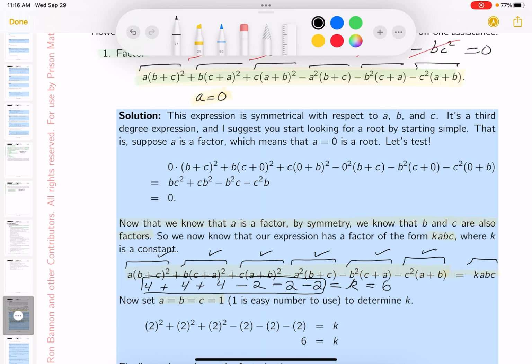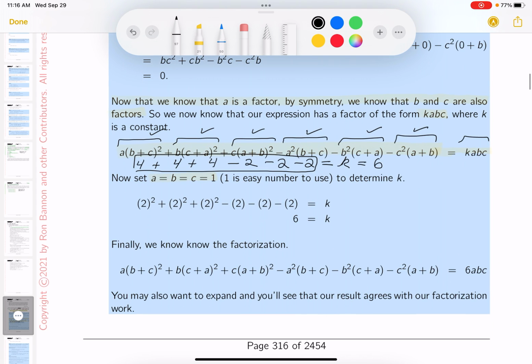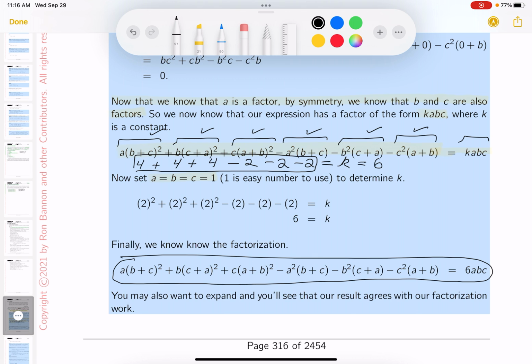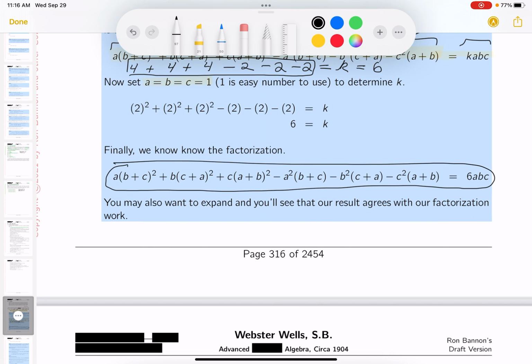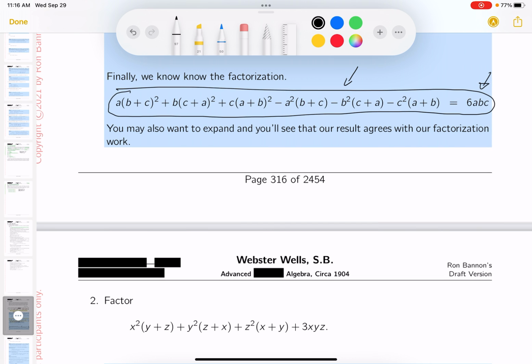All right? So someone says, well, big deal, you got the 6. So here's the deal. I'm just writing this over again. I'm saying, gee, I got a 6 out of this guy over here. Get the idea? All right. Someone goes, wonder what you're going to do now. And what I'm claiming over here, this might seem outrageous to you, I am claiming that this thing here factors to this thing over here. All right? So someone's going to say, I wonder if that's true.